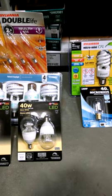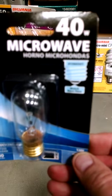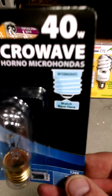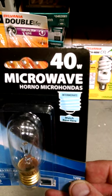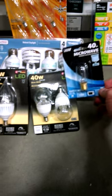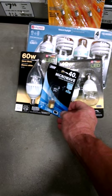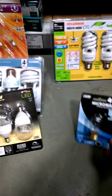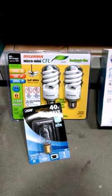Now the next thing is what's called an intermediate base. And if you can see on the front of that, it's getting kind of blurry there. Anyway, intermediate base is in between a medium base and a candelabra base. So if you'll notice, intermediate base is a lot bigger than the candelabra and a little bit smaller than the medium base. Now there, like I said, are all different shapes and sizes of those also.